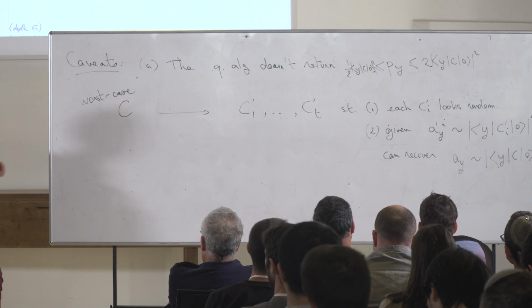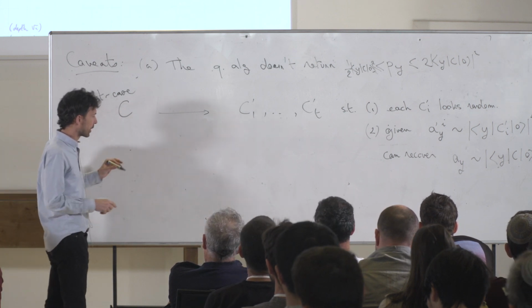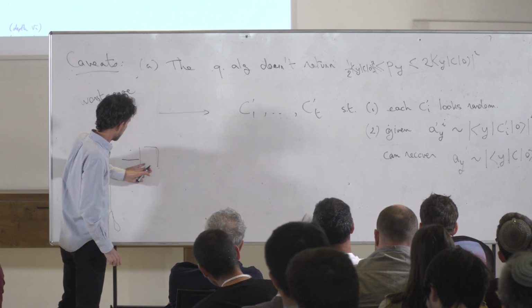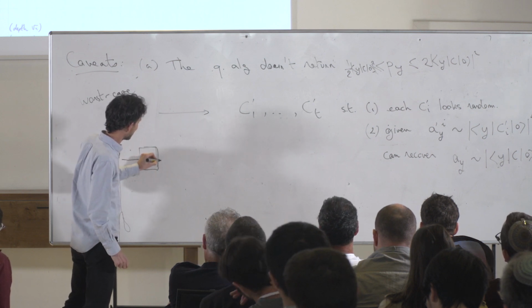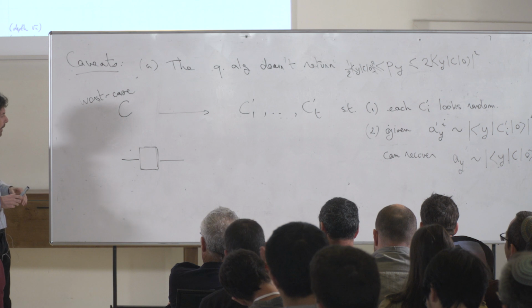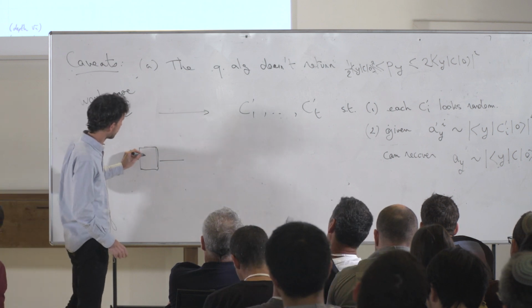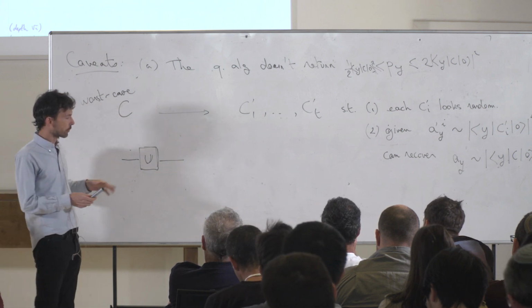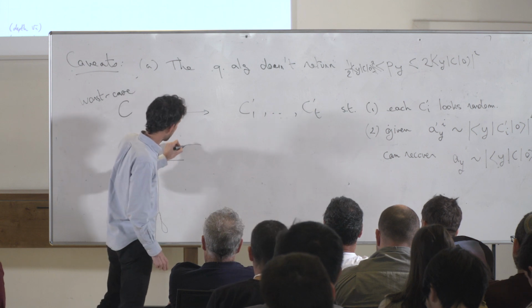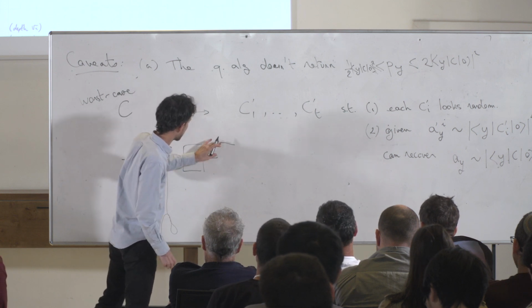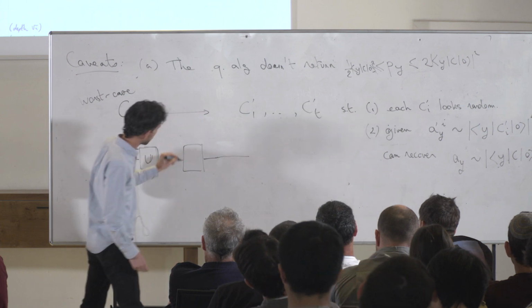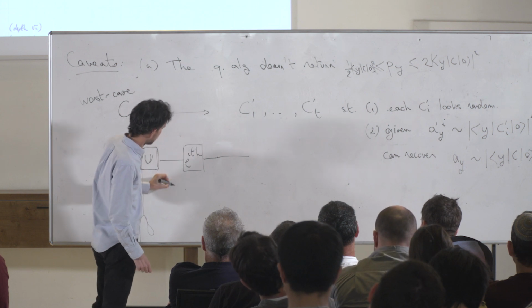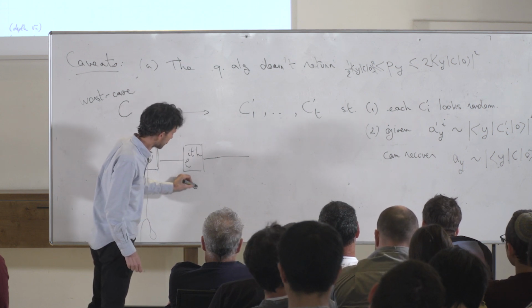So how do we do that? I'll just sketch one possible idea. There are different ways you could think of doing it. Let's take our circuit C, and I'll just do it for the case of a single gate, single qubit circuit for simplicity, but you can easily generalize this. This is some gate U that comes from C, so it's really arbitrary. Now let me construct new circuits as follows. I'll add a gate here, and what gate am I going to add? Something like e to the i t H, where H is a randomly chosen Hermitian.